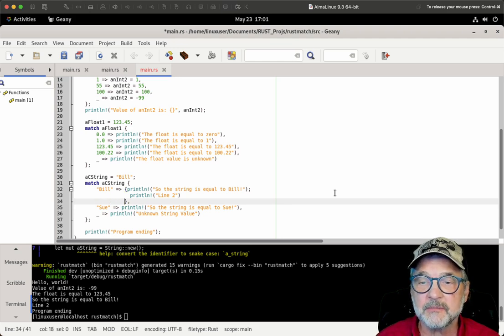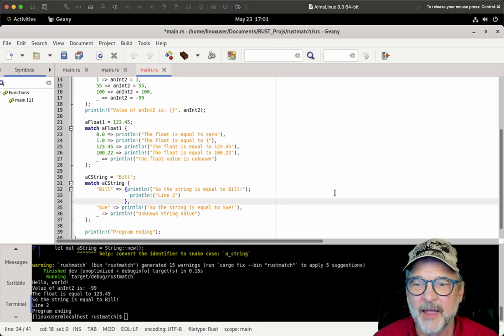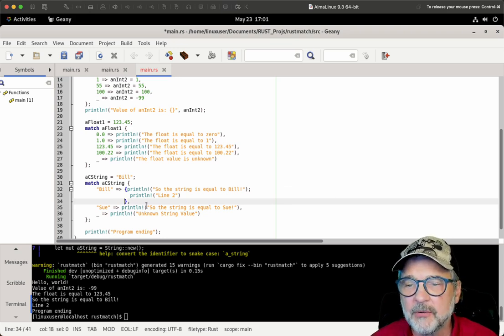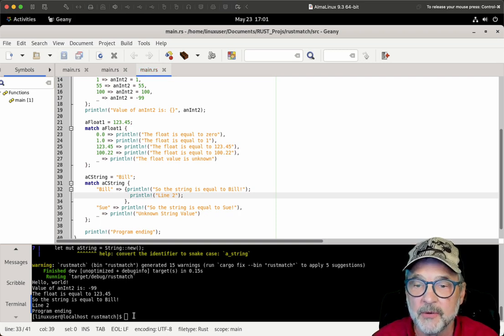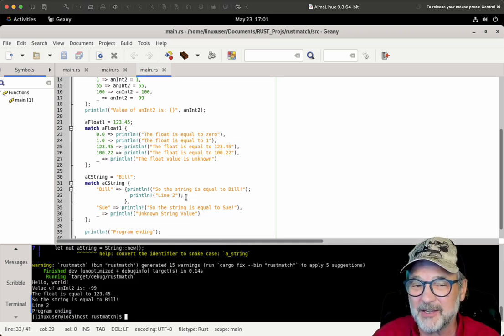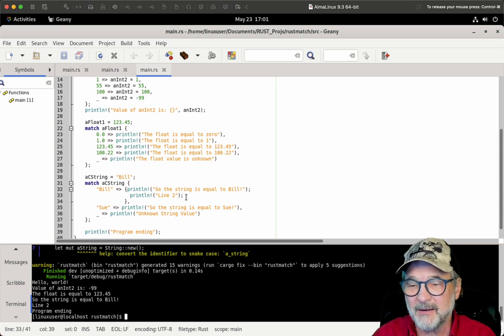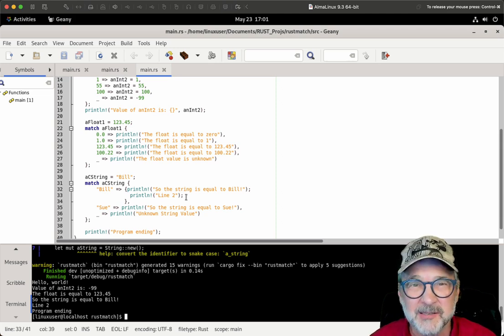Or even just line it up with that one. It's just style, however you want to do it. I don't know if you need a semicolon at the end here on the second one. Let's see if that will build, if it'll still run. And it does. So you can put a semicolon at the end. That's not actually necessary. You can just leave it without the semicolon because it's the last line.